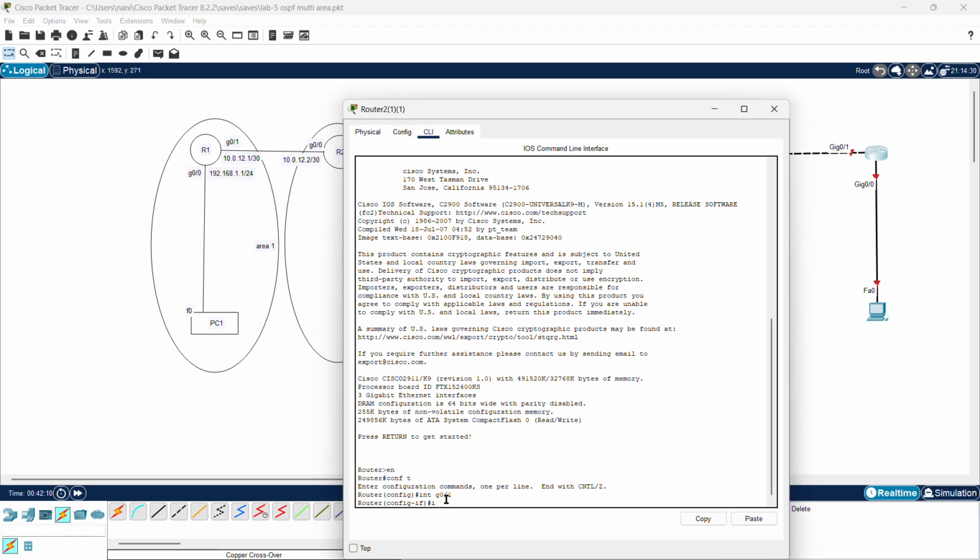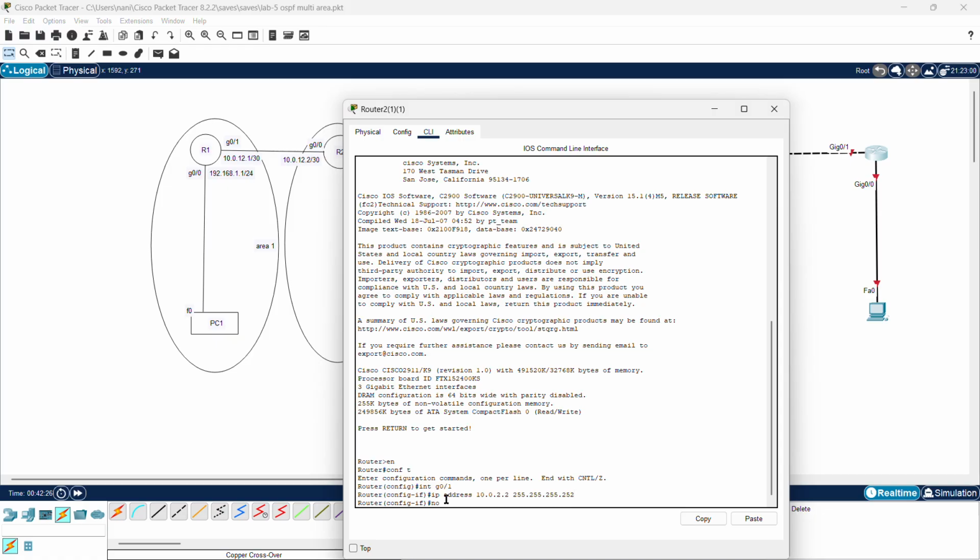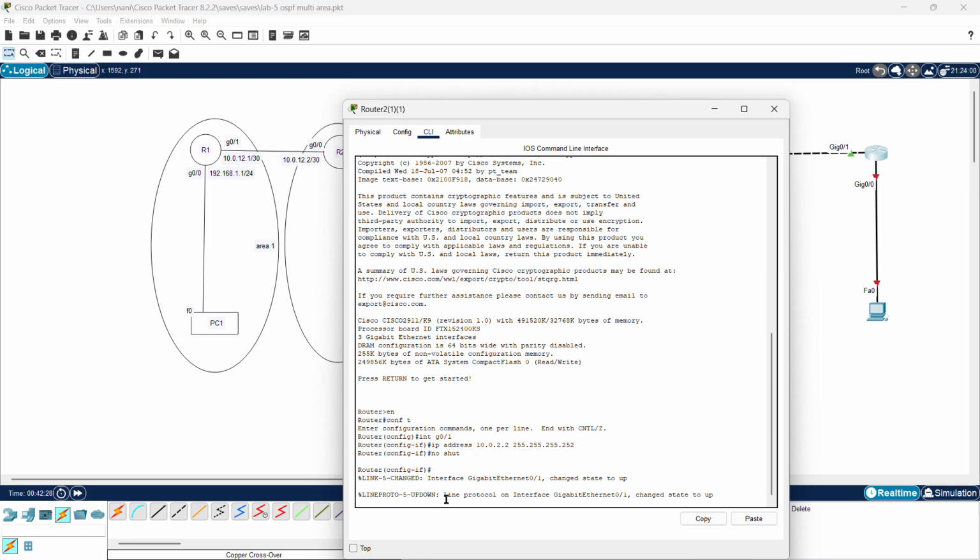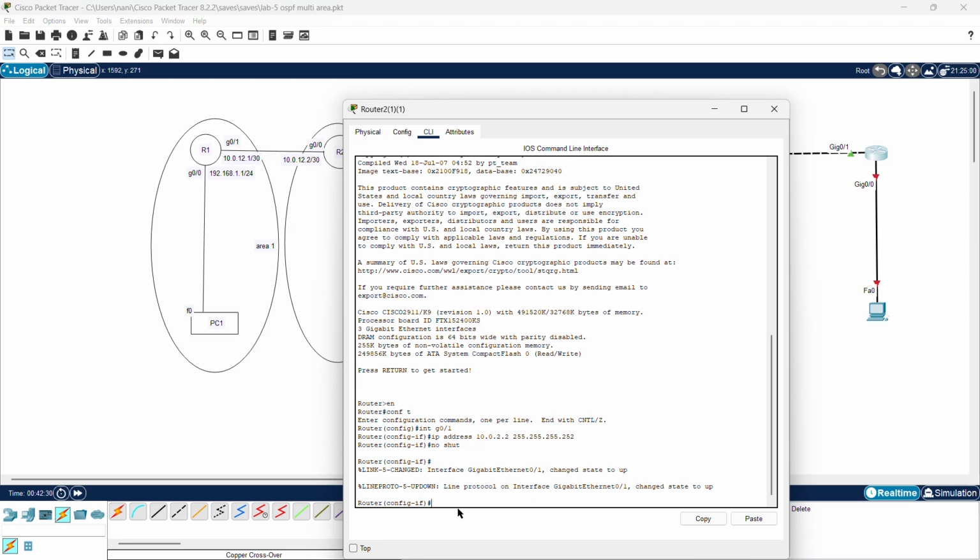Let's go here, IP address 10.0.0.2. No shutdown. Now here we see we have a connection, G0/0.